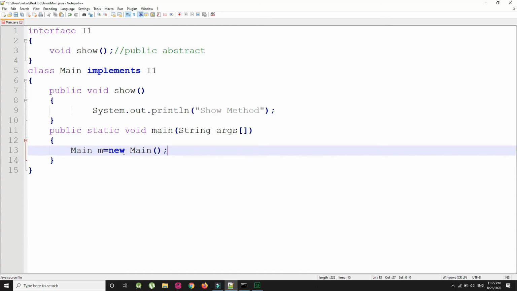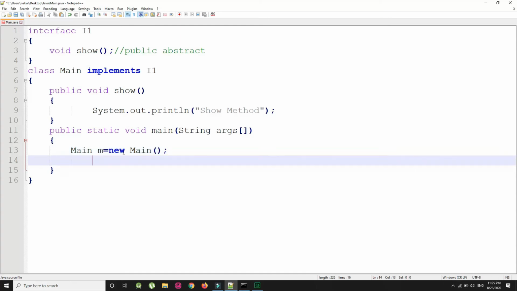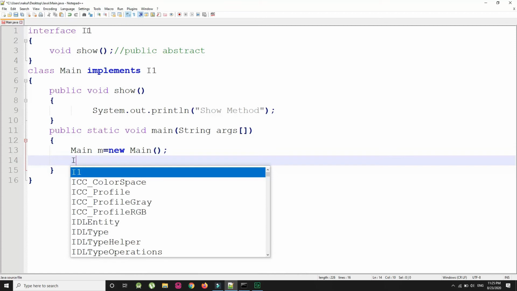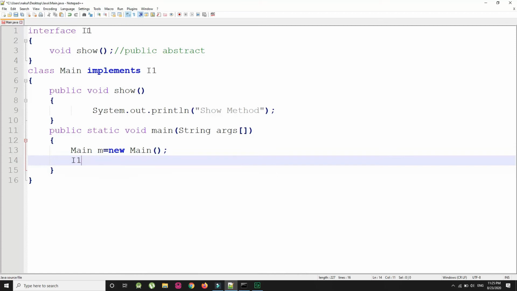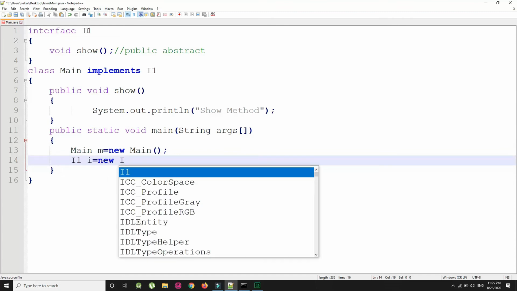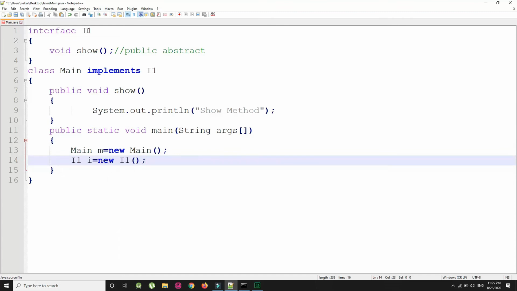Now let us check whether our program accepts an object of an interface. So I am going to create an object of the interface here, that is I1 i = new I1().